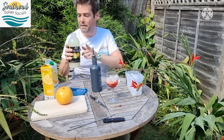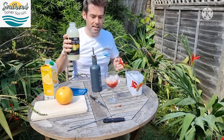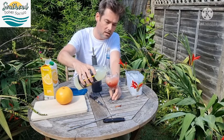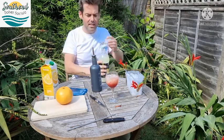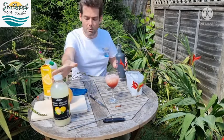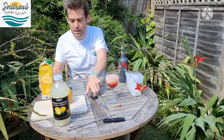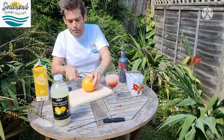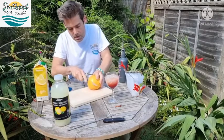And I'm using a cloudy lemonade. This is actually a little brand, but I've had it before and it's very nice. And you just add that to taste. There, and then this is the tricky and dangerous part. You might want supervision for this if you're anything like me. I should really have my mum watching.